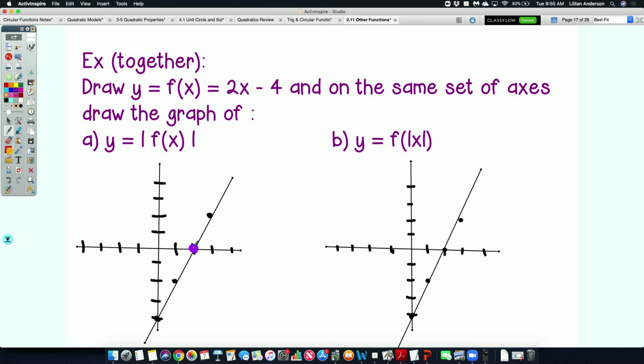Any points that are above the x-axis, we keep those the same. So all of these that are above the x-axis, we keep the same. Okay? And any points that are below the x-axis need to be reflected over the x-axis, and we get rid of any part that was below it. So all of this part that was down here needs to be now above the x-axis, so we need to reflect it. That means we're going to have a y-intercept not at -4, but where? At +4. And there is the modulus of f of x.